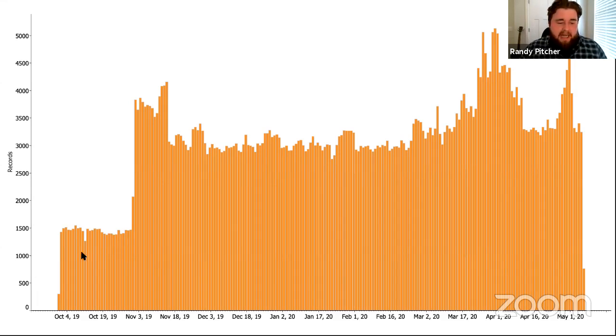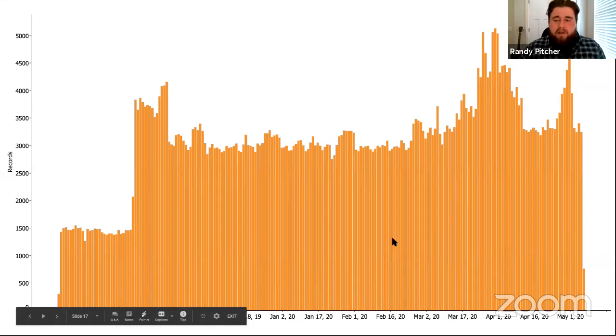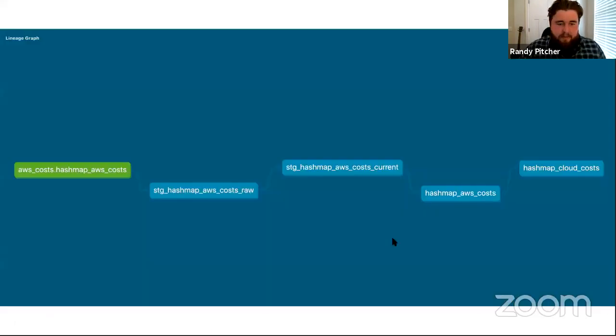And another thing to notice, I see no missing days here. So that doesn't mean the data is perfect. I actually know that the way that AWS writes this data, it sends a lot of duplicates because there's a lot of updates that happen after the fact, after you used it. So from a glance, this data looks like it could be correct. And I always like to do this as a kind of a gut check.